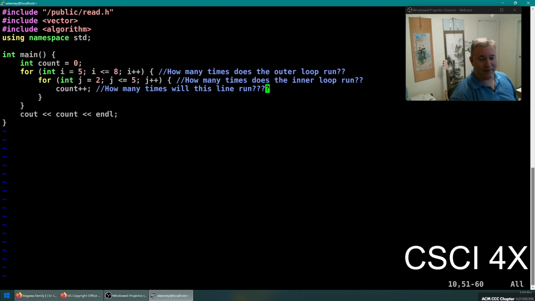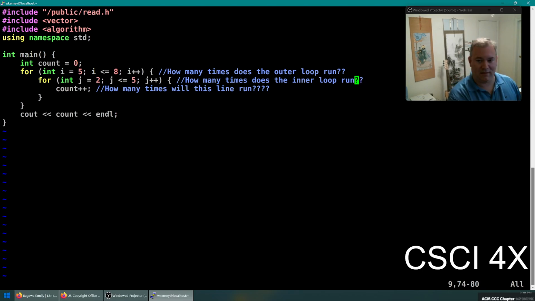So the outer loop, yeah, see, this is why the standard pattern is nice, because you know exactly how many times it's going to run. When you use this pattern here, you're starting at 5, you're going up to and including 8. We're not going less than 8. We're going up to and including 8. i is going to have values of 5, then 6, then 7, then 8. It's going to run a total of 4 times.